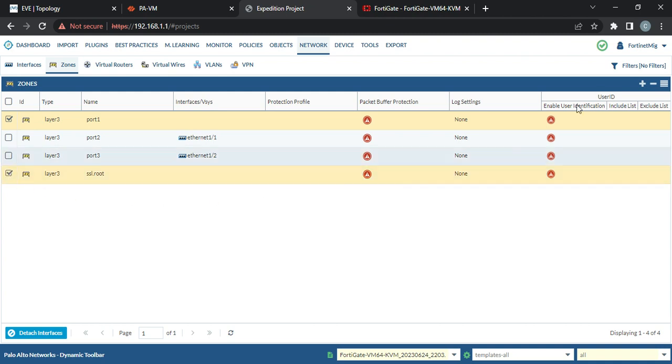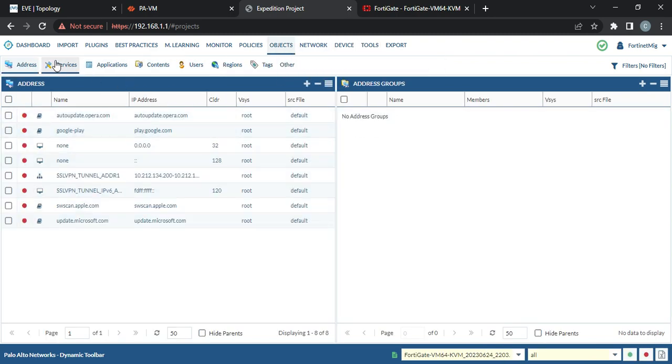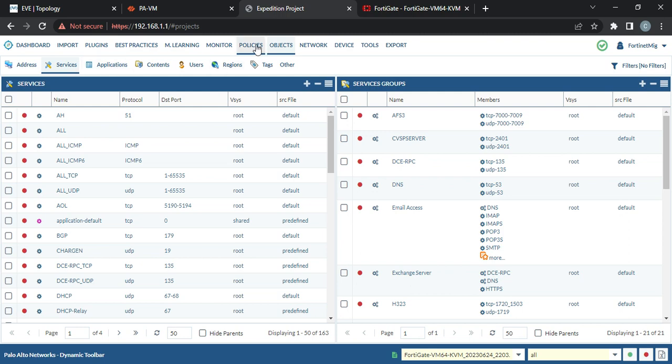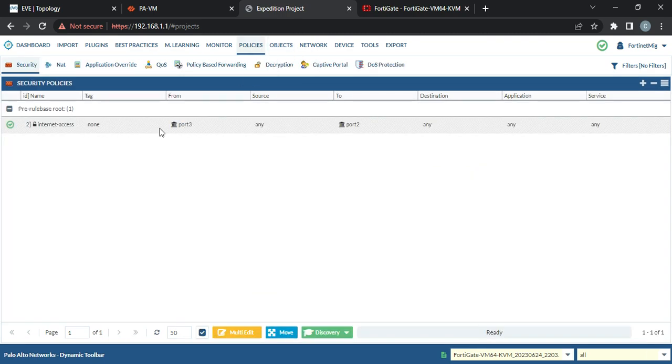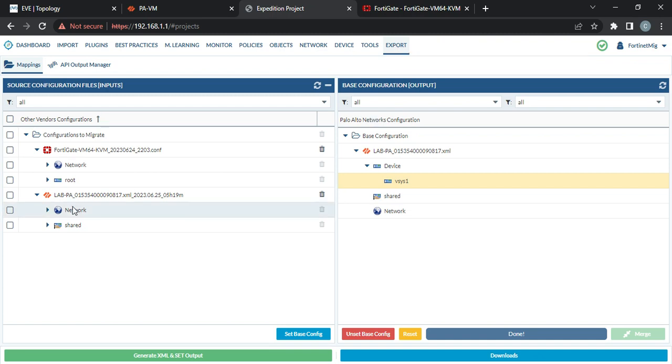Then these unnecessary zones are not required. Virtual router is good and objects, all good, services. Policy is good. NAT policy, it is also good.